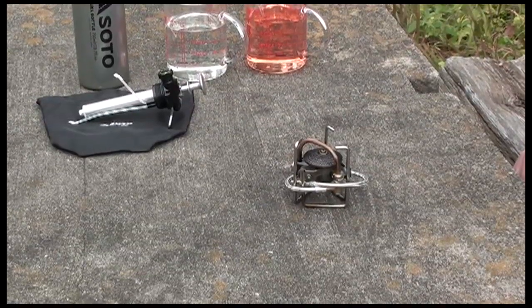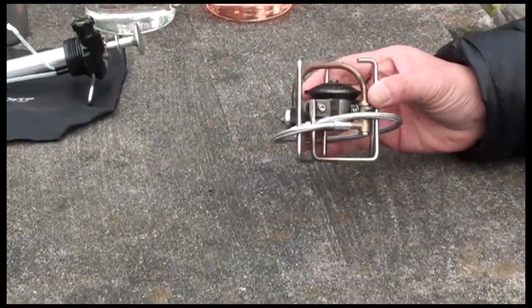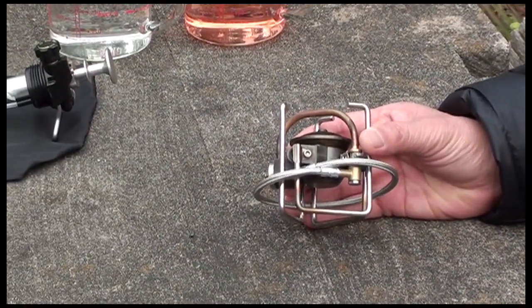I'd like to introduce a new generation of liquid gas stove, the Muka, M-U-K-A stove, Muka stove.